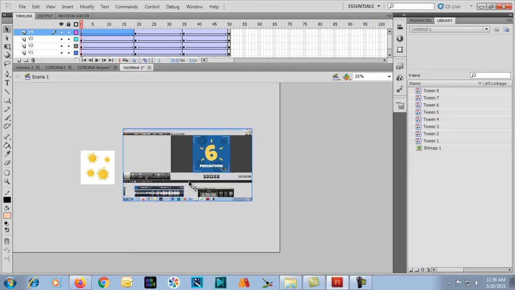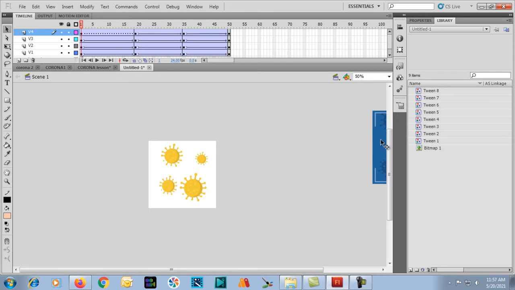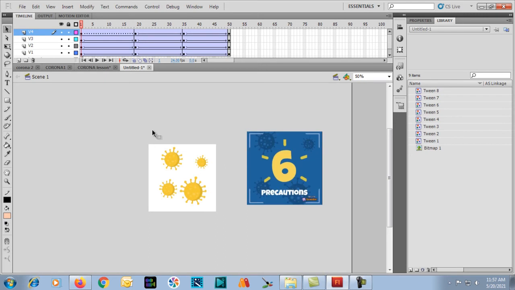I'm going to crop it just like I told you previously. I'll break it and I'll crop it. As you can see, I have cropped the image. Now I'll match the size of the image according to the stage size.